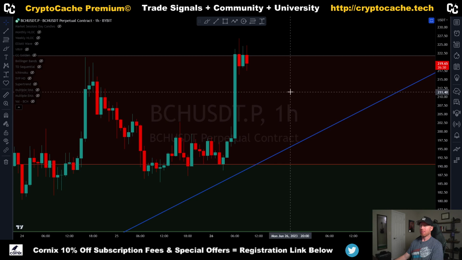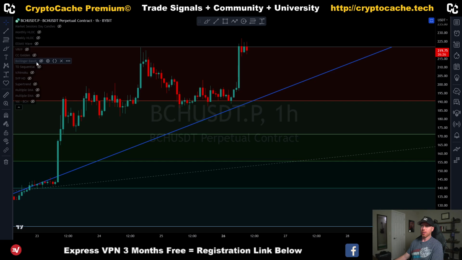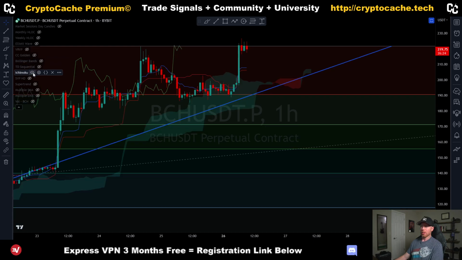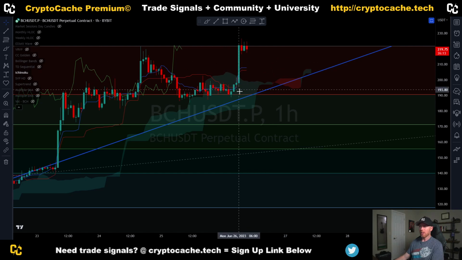Now for the hourly, let's take a quick peek here and see what's going on. For the 1 hour, this is an important indication for me. We're looking at the Ichimoku cloud. We are all green lights here to keep your long position open if you have one. I would recommend, of course, maybe considering taking some profit just because that momentum isn't very strong considering we just had one strong candle upwards.